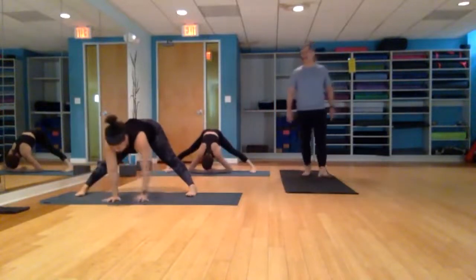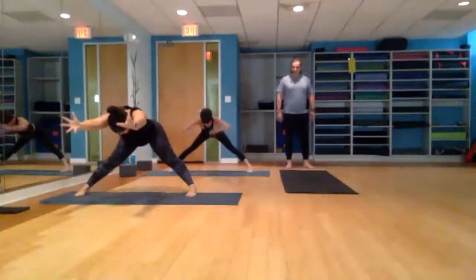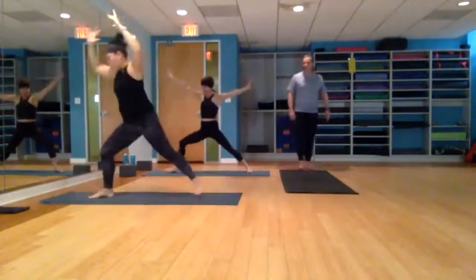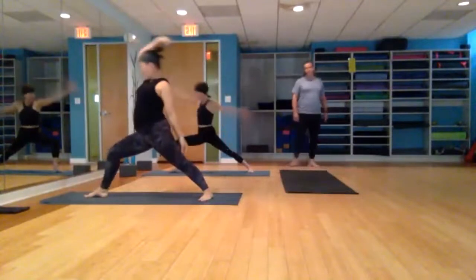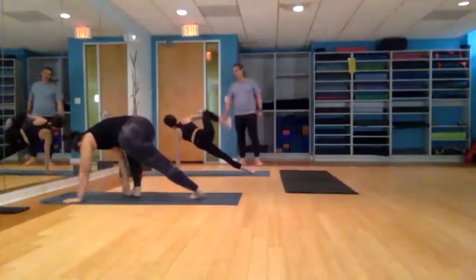Inhale, halfway lift. Hands to the hips. Extend the arms forward. From your core, push yourself up. Good. Warrior 2, front wall. Flip the palm, reverse the warrior. Cartwheel the hands down, stepping back, Vashisthasana. Left hand to the mat, right hand to the sky. Toe lock if you have it.